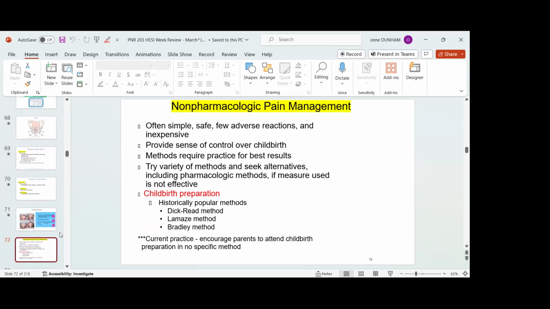All right. I'm going to go over non-pharmacological pain management because it's usually a question about it. Because women will tell you they don't want any pain medicine. Why? Because they have a sense that they can control their childbirth. Okay. Yeah, they're wide awake. They're not medicated. They've gone through maybe preparation for childbirth. Maybe they did the Dick-Read method, or Lamaze, or the Bradley, or they did all three. It's fine. They all involve controlled breathing and controlling their body movements and diversion and all that.